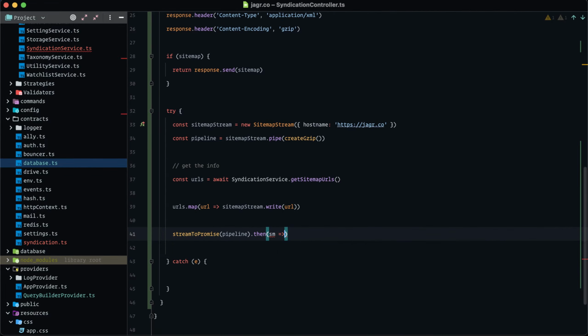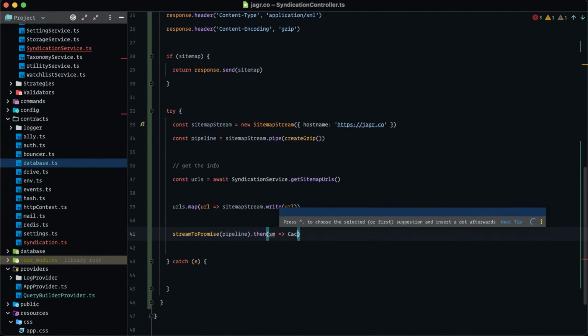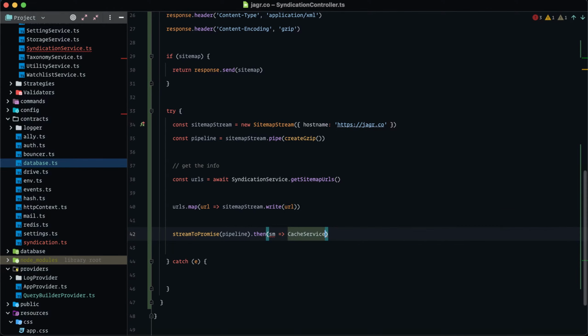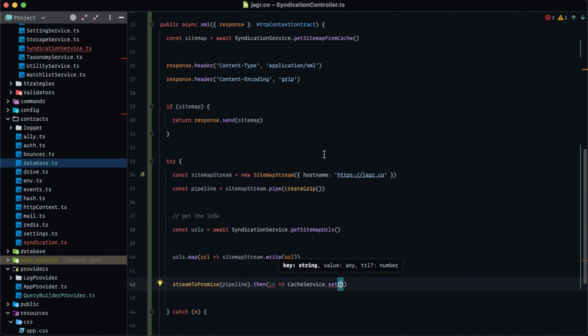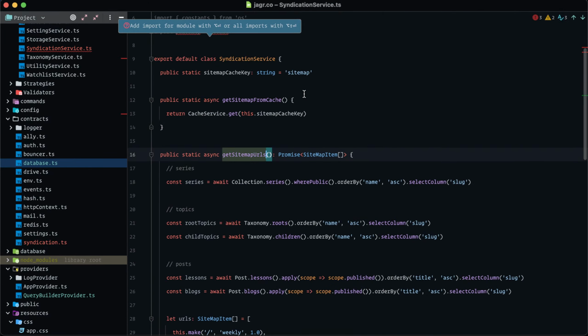And then our sitemap, we would want to cache service dot set, and no, let's put that in here.